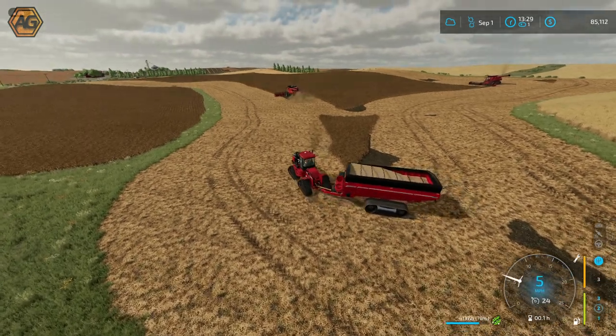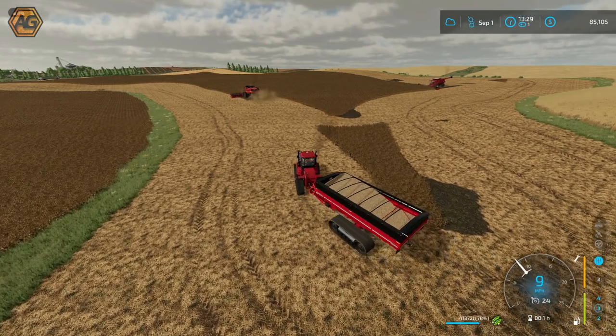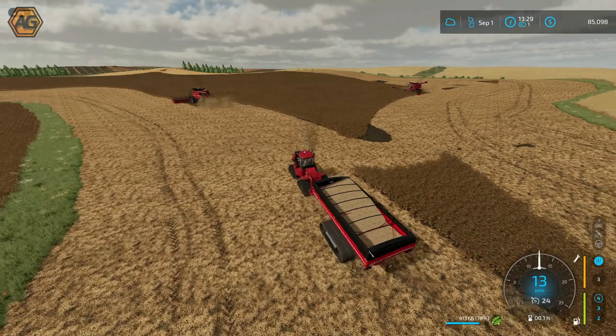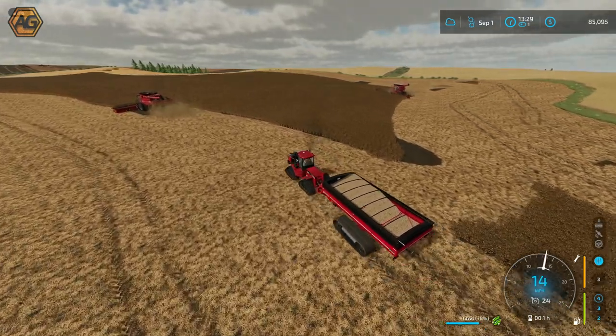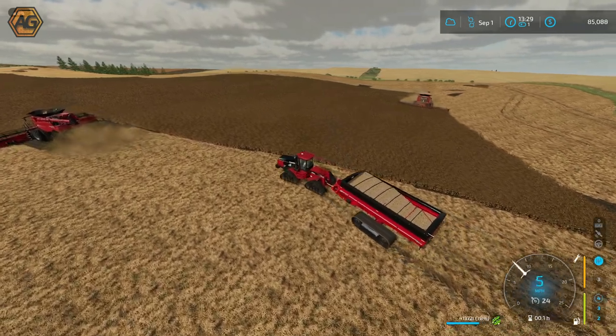But I forgot, these peas are yielding very, very nicely considering we've put no attention into these fields at all from a precision farming fertilizing point of view. So anyhow, let them catch up to us. Fingers crossed they're going to get here, and we'll get them unloaded, and then we'll be on to setting up the combines in the wheat field.